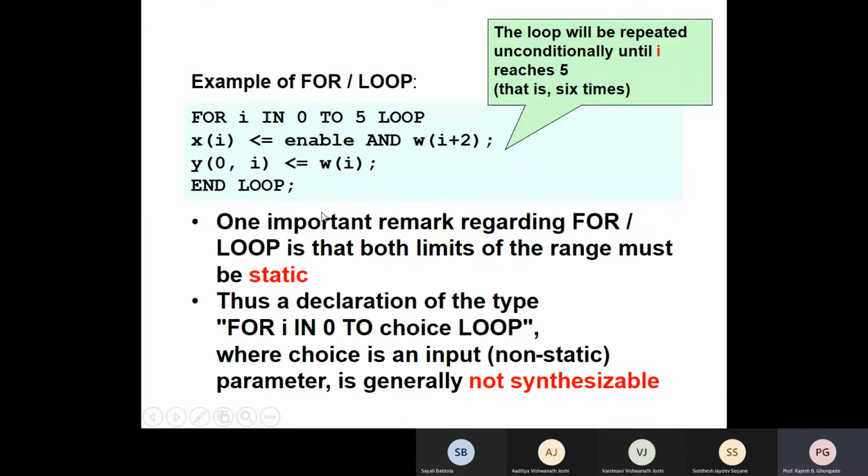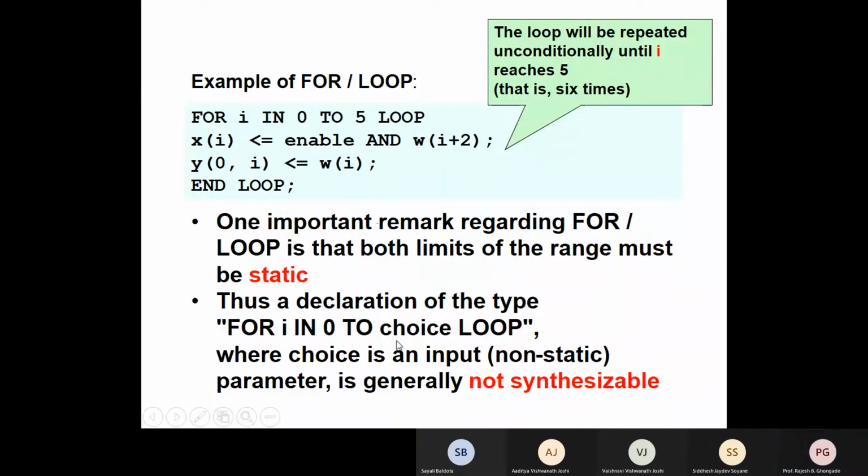All right. One important remark for the for loop is that both limits of the range must be static. So this 0 and 5 should not be dynamic. They should not be changeable. Immutable, as it is called. So a declaration of the type for I in 0 to choice loop, where choice is an input non-static parameter, is generally not synthesizable.